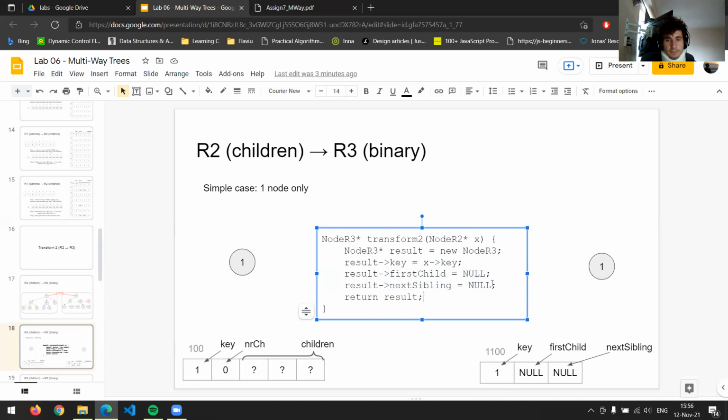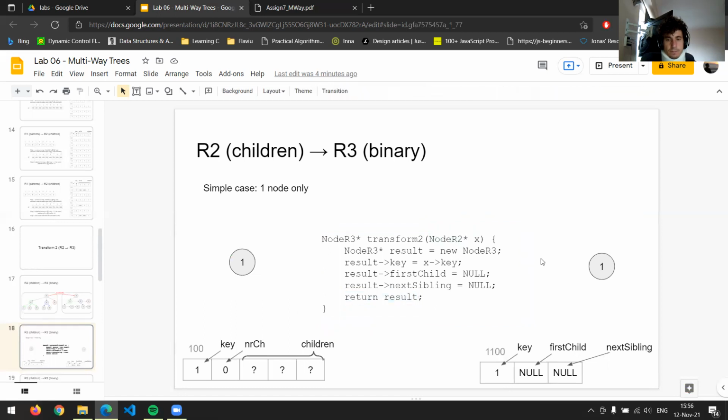It's empty. And finally, we return the transformed node. So this is the skeleton on which we'll build the second transformation. We create a new node, put the key, and initialize the node.